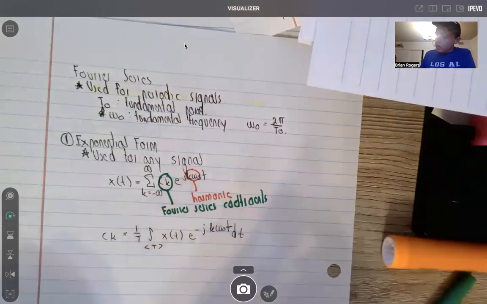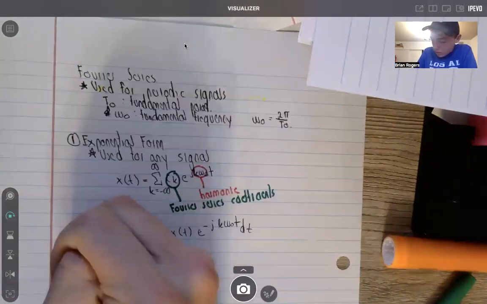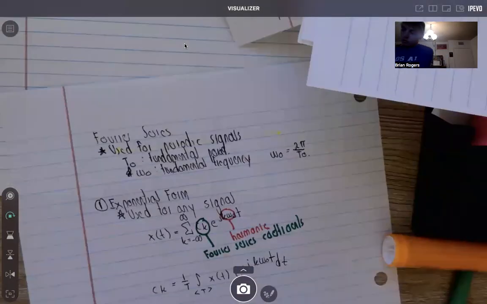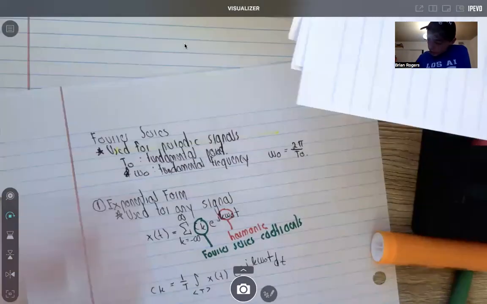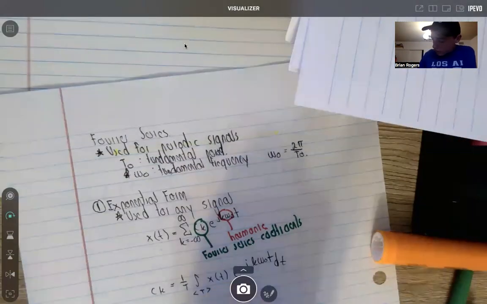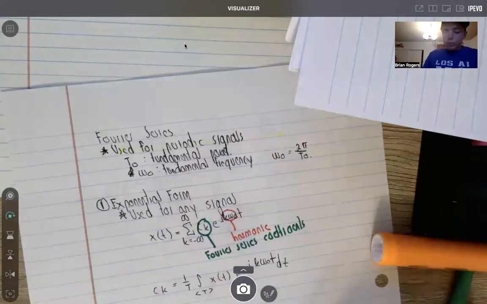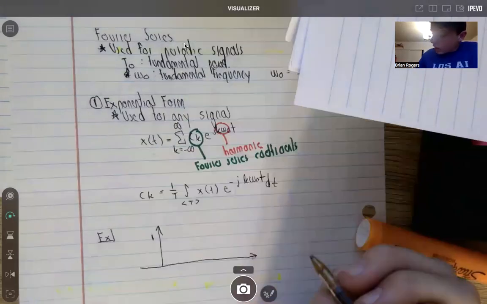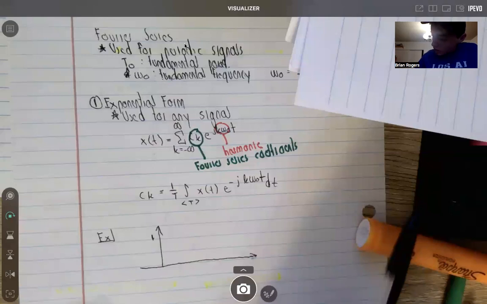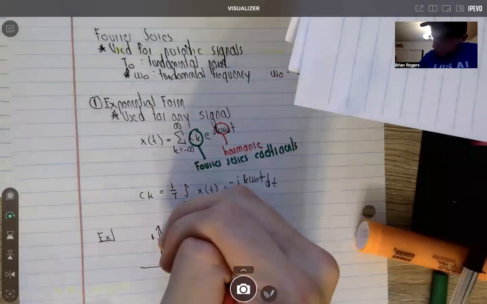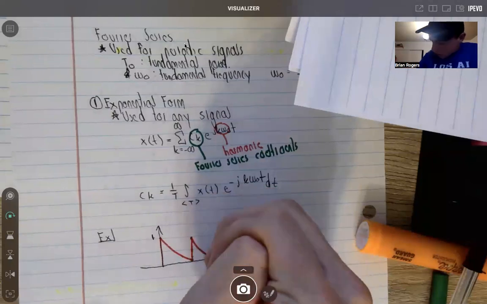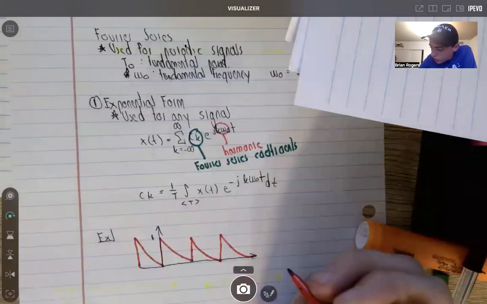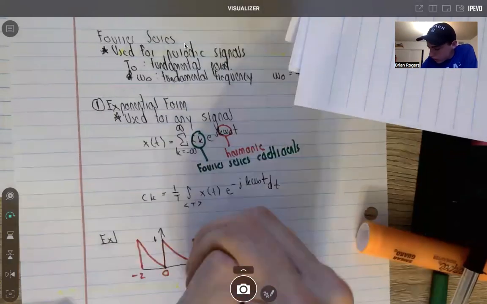And so our example is going to be the waveform here. Let me get my ruler. Oh, I can just freehand draw it. Okay, so here we go. Sorry, let me move it up. It goes up to 1, and it's going to be an exponential waveform, something like this. It decays, goes up, decays, up, decays. The time axis is -2, 0, 2, 4, 6.